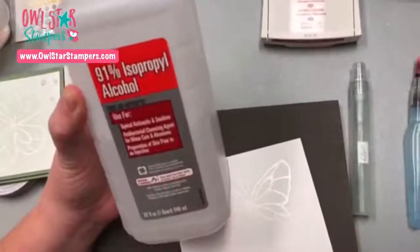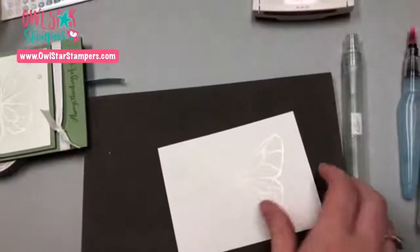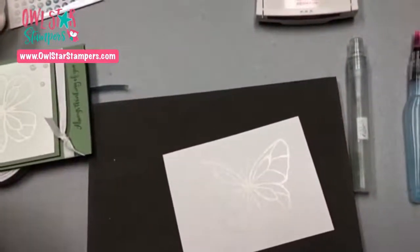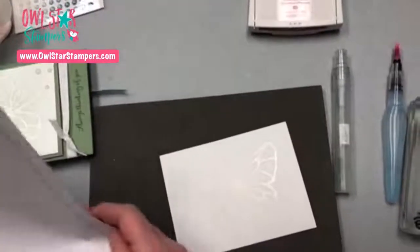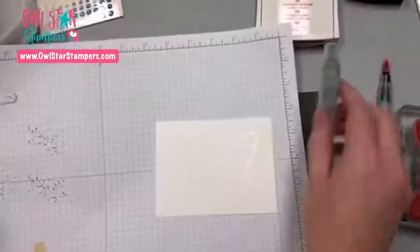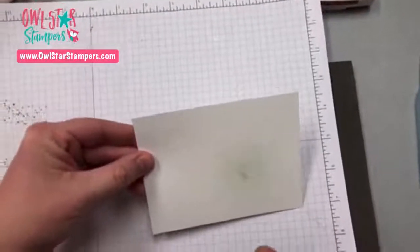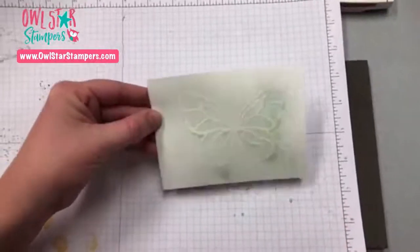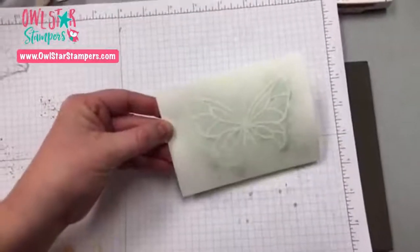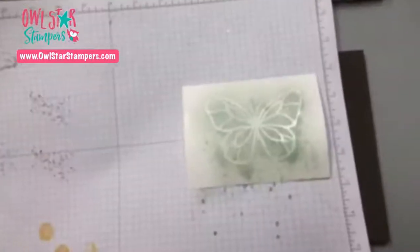It just makes it dry a little bit faster. I think that's what I've heard. So I have that already. I have a little bit in the spritzer. And again, the reinkers are very affordable in the spritzers. And then you're just going to spritz this on. Watch this. You see? And the alcohol will dry very, very fast.